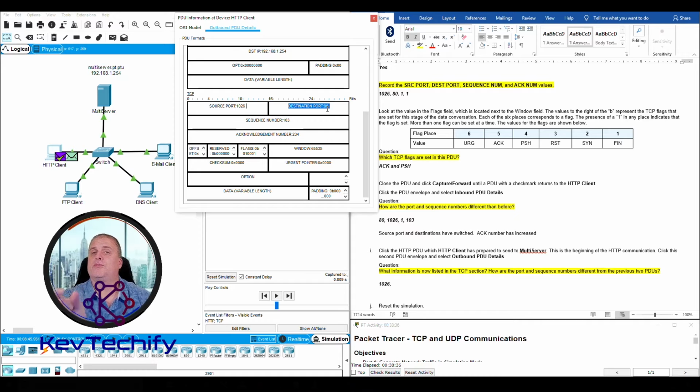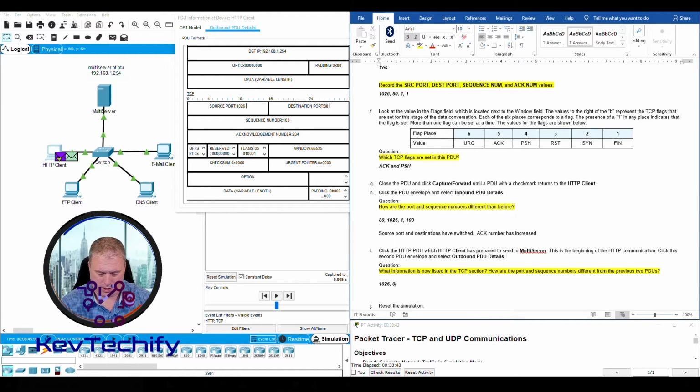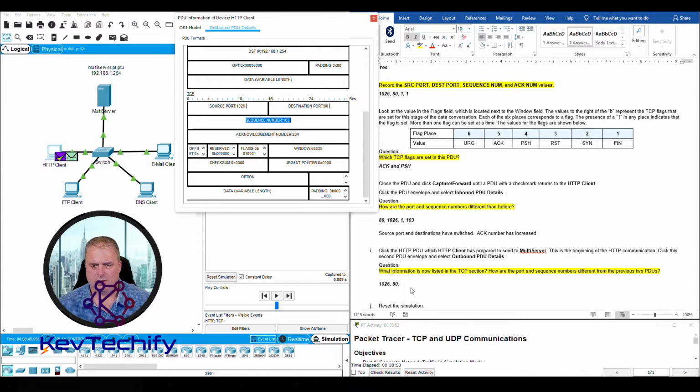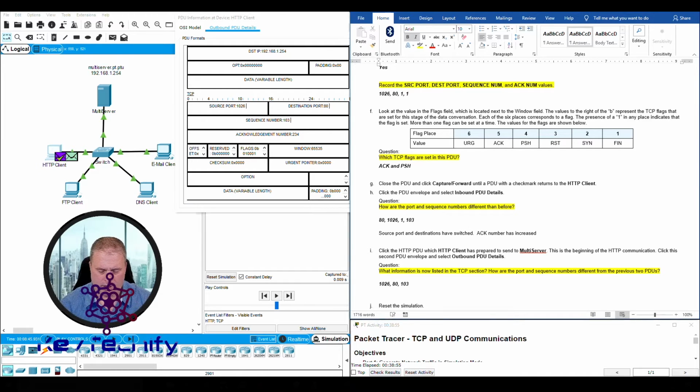It's looking for that destination port field to say 80. And so that makes sense. Port 80. Our sequence number is 103. And our acknowledgement is 234.